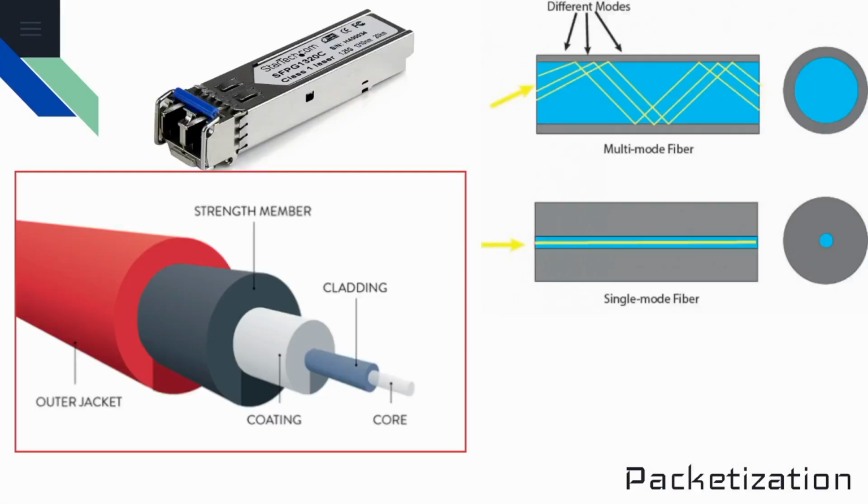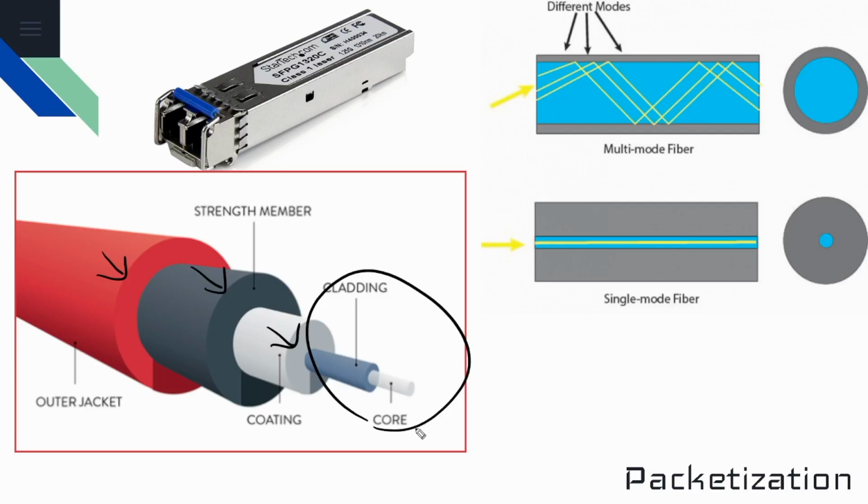Now let's take a brief look at fiber optics. So with fiber, light is passed through a fiberglass core to transmit data. And the light is varied over time to encode zeros and ones. There are three outer layers that are used to protect the inner layer. So we have the outer jacket, the strength member, and the coating, and that all protects the cladding and the core. Now, the cladding and the core work together to create an environment needed for data transmission.